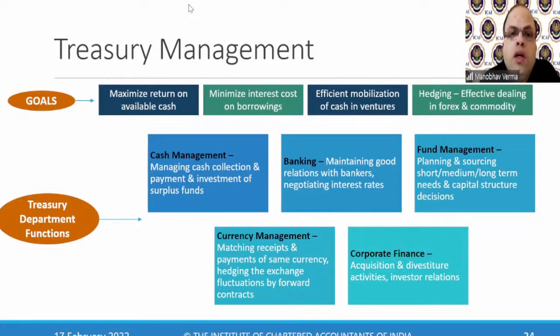Then we moved on to the calculation of working capital. Focus was on the various components of inventory, especially raw material, WIP, and finished goods. I'm sure the WIP was something you needed to be careful about as far as inventory is concerned, especially the illustration we did for the X something accruing evenly throughout the year. And in the receivables, you had to be very careful about the cash cost, right? And then we moved on to the current liabilities, the margin, and so on. So I'm pretty sure that's a good recap of whatever we discussed in the last class, and I'm sure you went back and actually practiced a few questions.